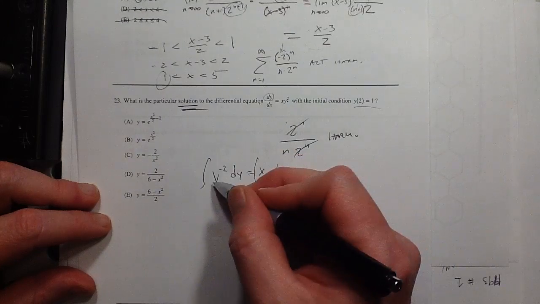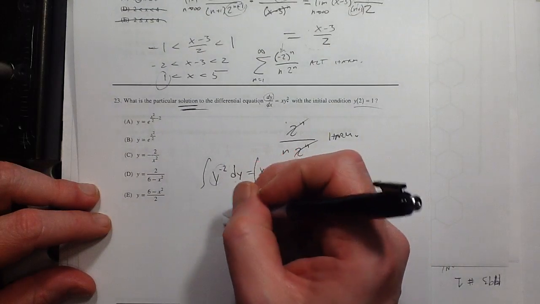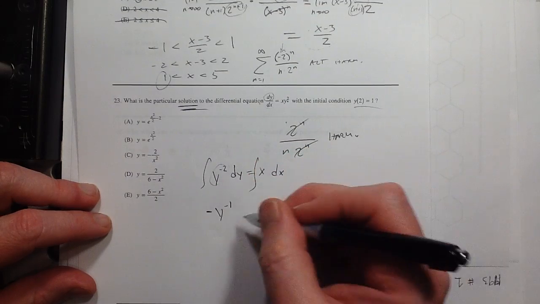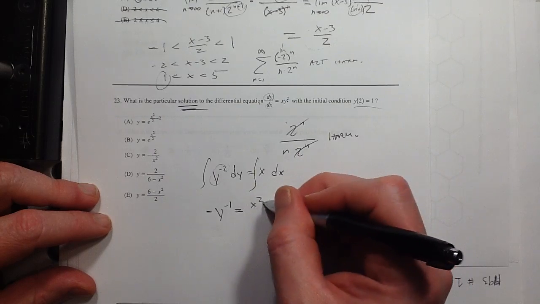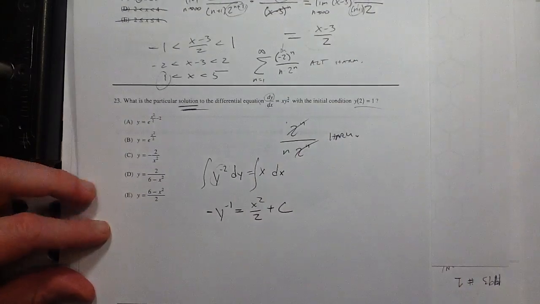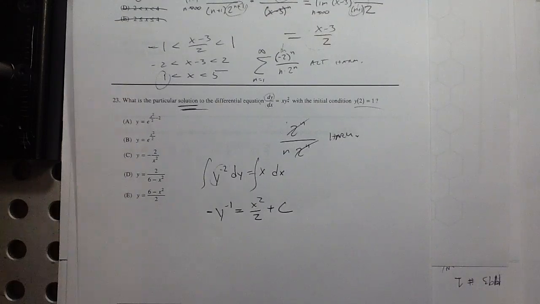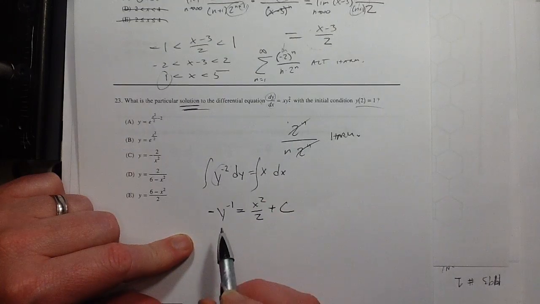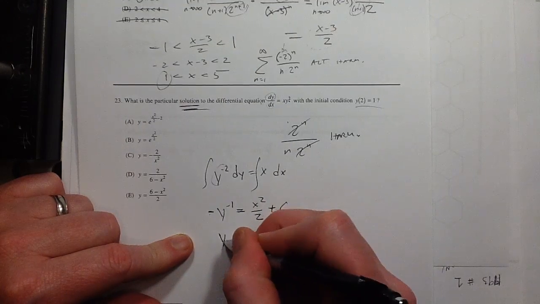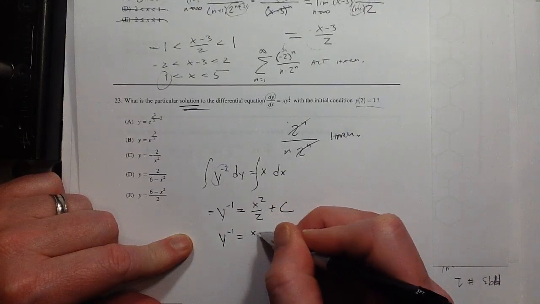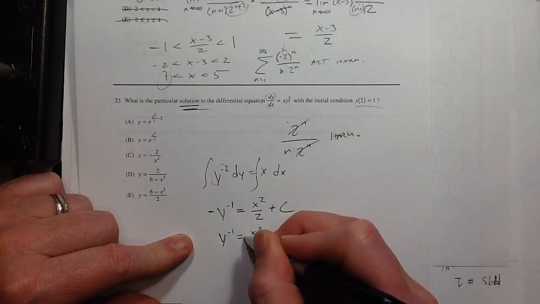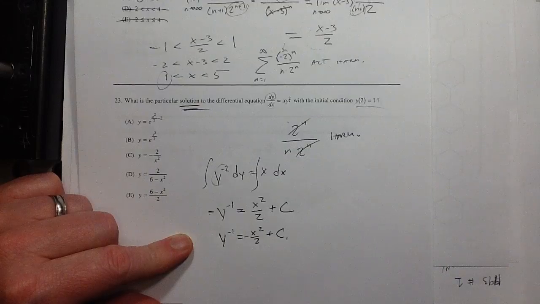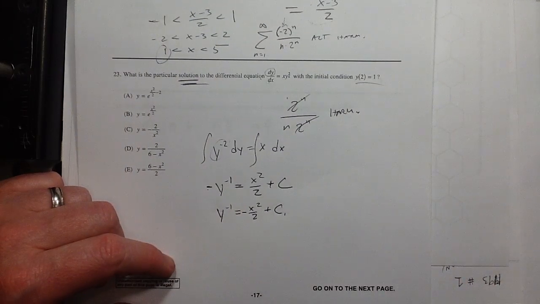Now we find our antiderivatives. The antiderivative of this: bump the exponent up 1, divide by the new exponent, which is negative 1. Antiderivative of x is x squared over 2 plus c. Now they have them all solved for y, so I think we better do that. So let's see. If I multiply through by the negative 1, so negative x squared over 2, I have the plus c can withstand being multiplied by 1. I'll call it c1 because it's not exactly the same c as this.